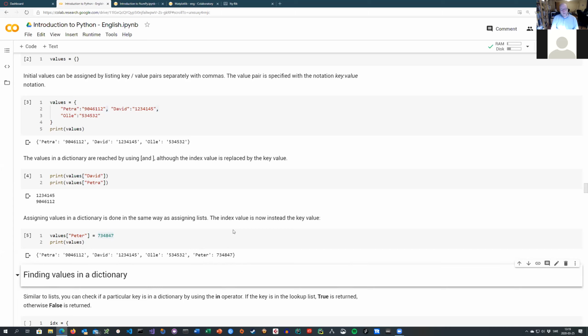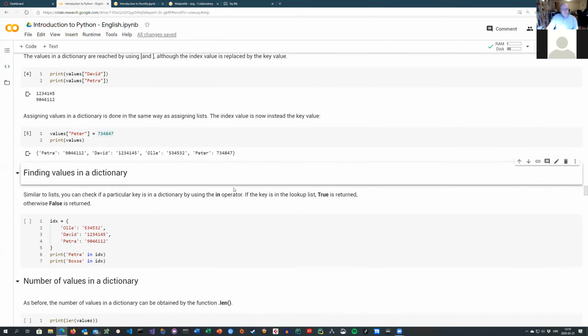Also note that the values in a dictionary are not stored in the order in which they were added. They are stored in the way they are structured in the data type, so you can't count on them being listed in exactly the order you added them to the dictionary.